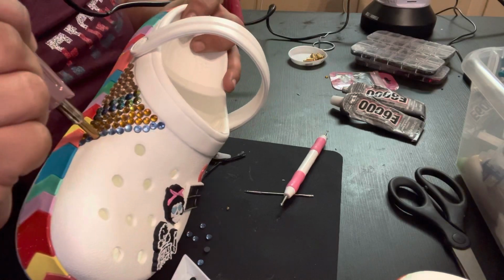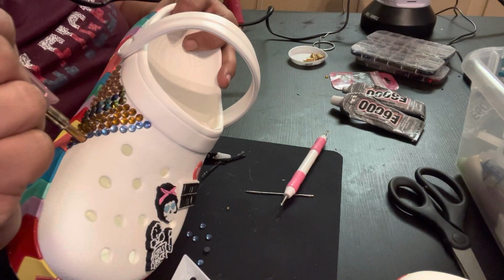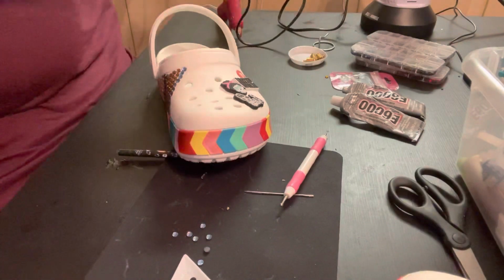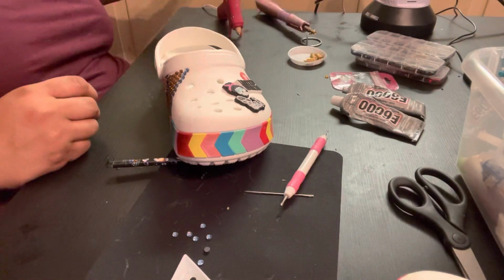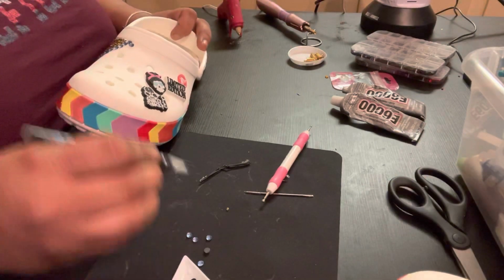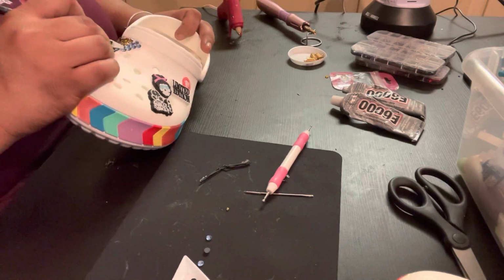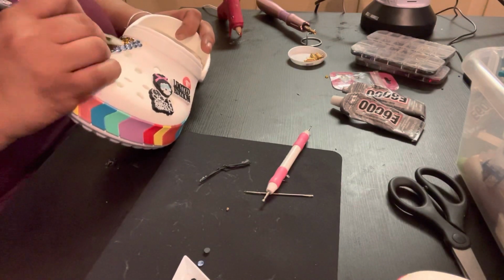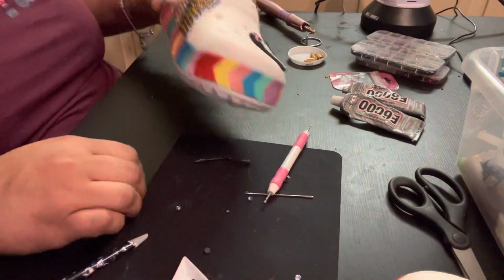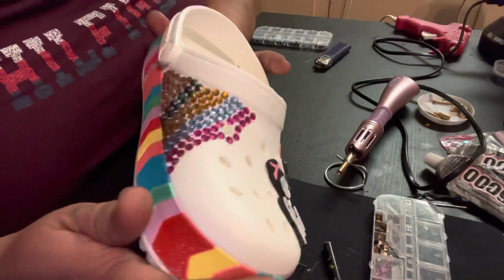So here what I'm doing is heating down the jewel, showing you guys the technique on how it goes. You press down on the jewel with the heating pin, and the jewels have this adhesive on it that makes it stick down. So what I'm going to be doing here is just lining up the jewels to show you guys what I do. I line them up first. I pick them up with my wax pen so that I can just go back with the Essence Love jewel pen and stick down. But they all fell off, but you guys get the picture. I'm going to go all the way through with it and be back.